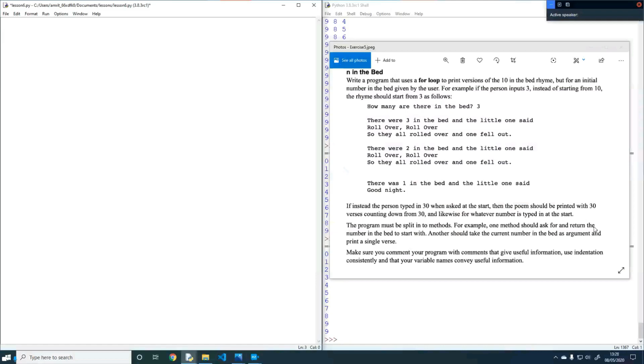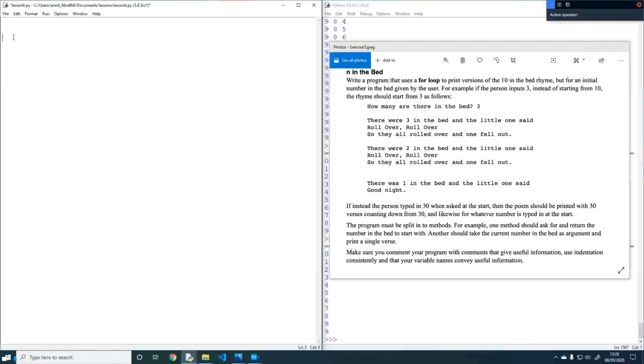One method should ask for and return the number of beds to start with. Another should take the current number in the bed as argument and print a single verse. So that will be fairly straightforward to do. Make sure you comment your program, and make sure your variables have good, meaningful names.